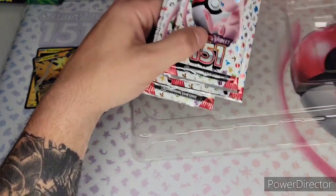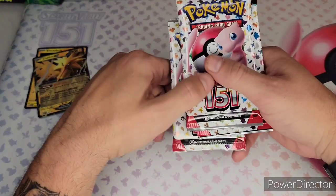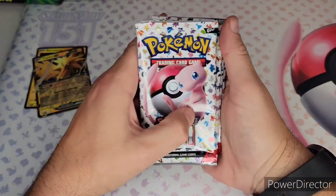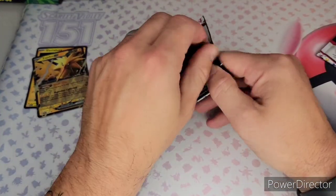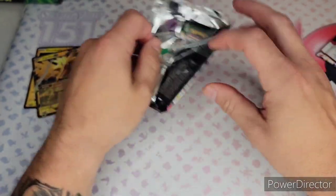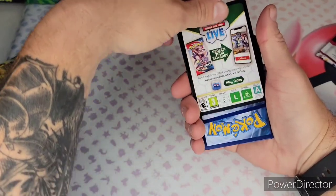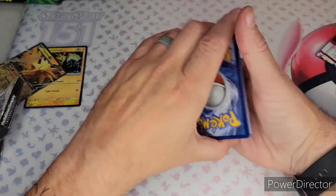I'm sorry — I keep forgetting that I've adjusted my camera to a new setting. This is going to be better for me so I don't have to reach around my big camera. I'm talking a lot; I'm kind of just excited to open these. There's your code card, sirs and ma'ams.